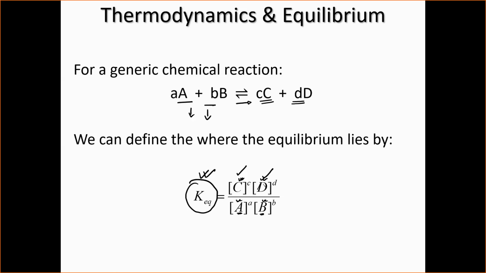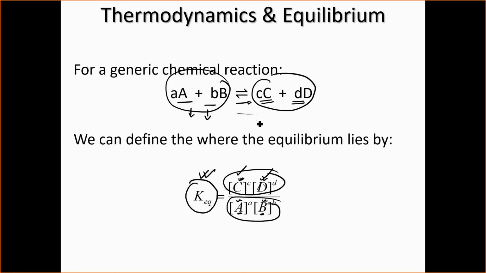It would be one, right? Why? Because the concentration of the product and the concentration of the reactant would be the same. The rate of the forward reaction and the rate of the backward reaction are the same. That means 50% of this will form here and 50% will still remain. It goes forward and backward.